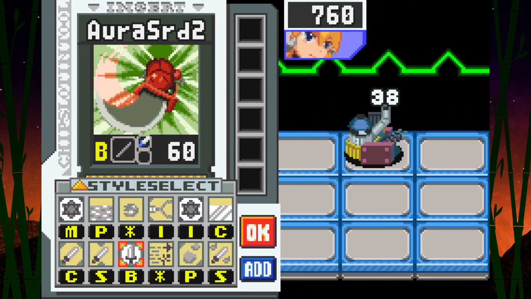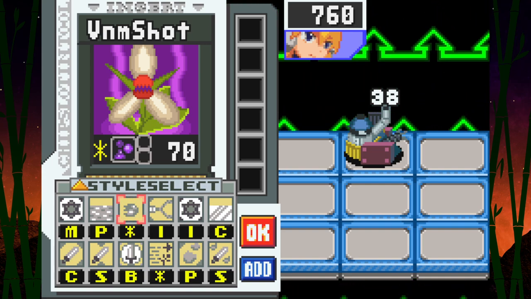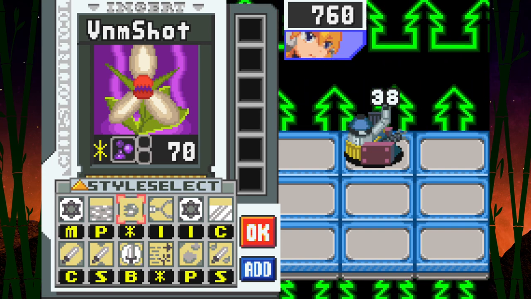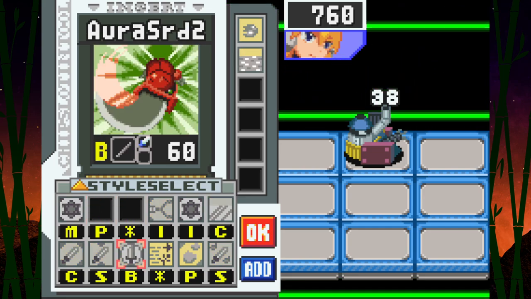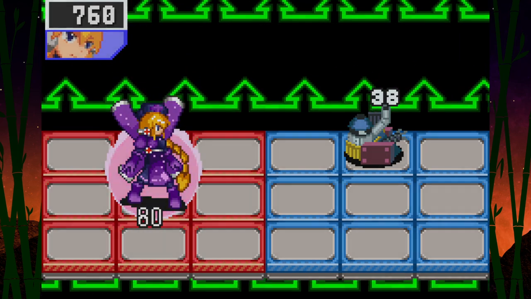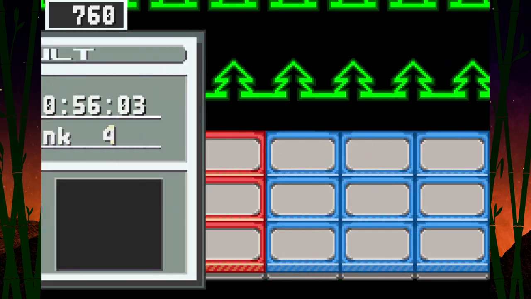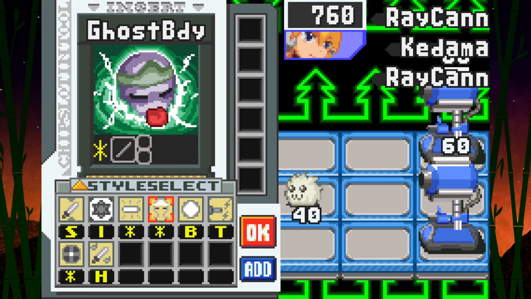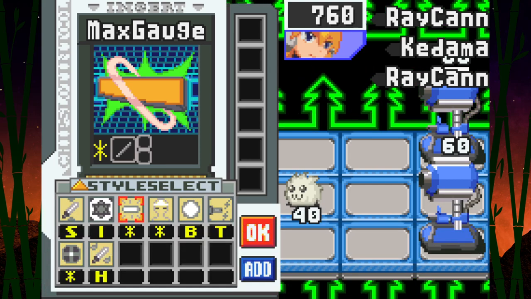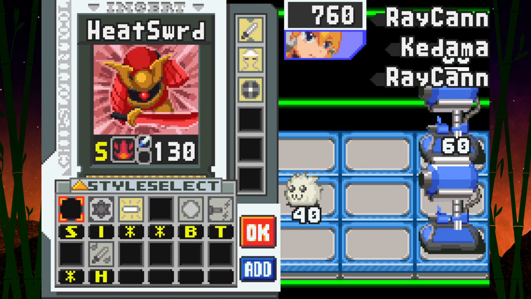Alright, bio spray, poison stage, and venom shot. I have that. Okay, what's this one? What's this one, chat? Venom, stage, bio spray. EX spray gun. Homemade poison in a can. Iku. That's fine. I don't need heat sword anymore. I need the H sword though. Okay.